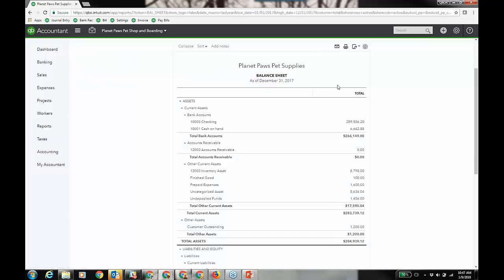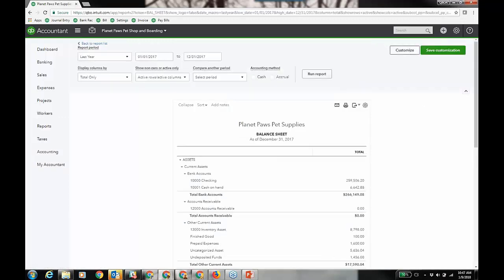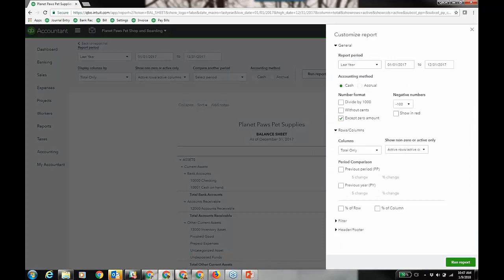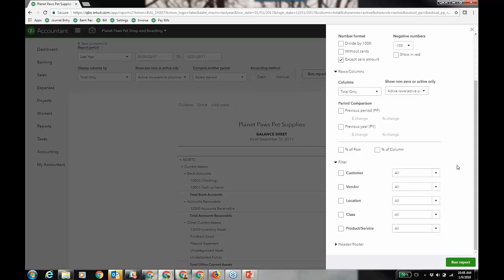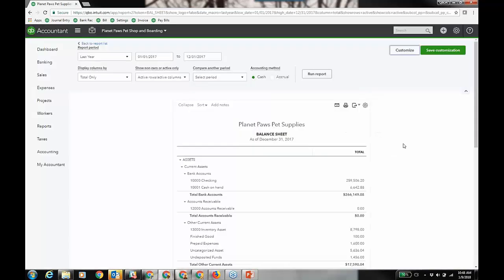But that's true of desktop as well, right? I have a balance sheet, and I can customize. I can't do much with rows and columns, though. It's just a period comparison, and inactive versus inactive numbers or whatever, or I should say accounts. And then I can filter by what's available. I wish the trial balance, though, you can filter by class, which you can. I mean, there's that kind of stuff that we're working on. More parity with desktop reporting on that stuff. Header, footer, customization, things like that.